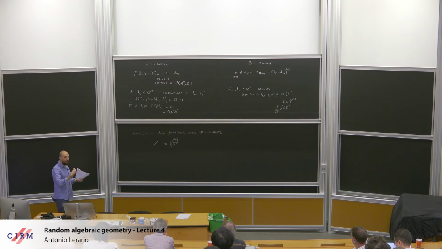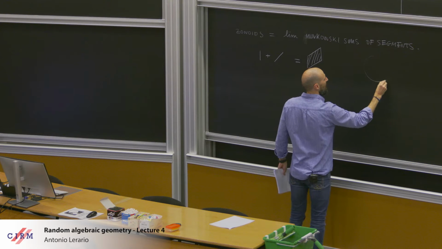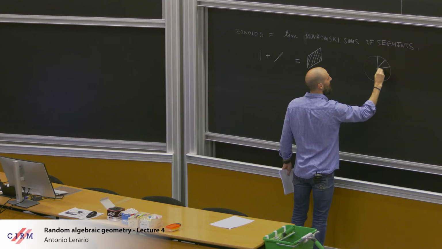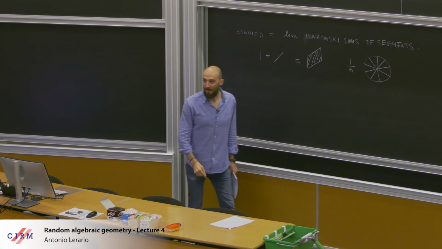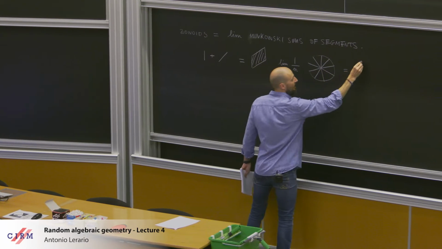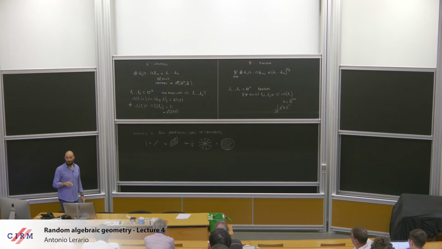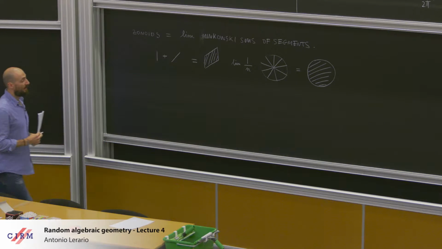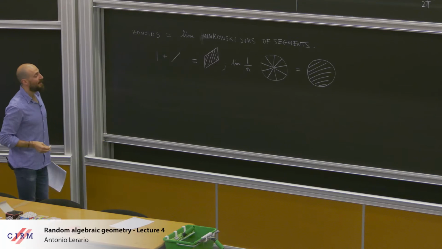Okay? Now this operation of iteratively taking Minkowski sums of segments is not closed with respect to the Hausdorff metric on the space of convex bodies. So for instance, if you start taking this segment, plus this segment, plus this segment, plus this segment, and so on, and you divide by the number of segments you have chosen, and you let n go to infinity, you don't get a sum of segments. You get the disk. So the set of convex bodies which are Minkowski sums of segments is not closed under the Hausdorff metric. The Hausdorff metric is a very natural metric that you take on the space of convex bodies. Or cultural, depending on... Okay? The closure of the set of Minkowski sums of segments is the set of zonoids.